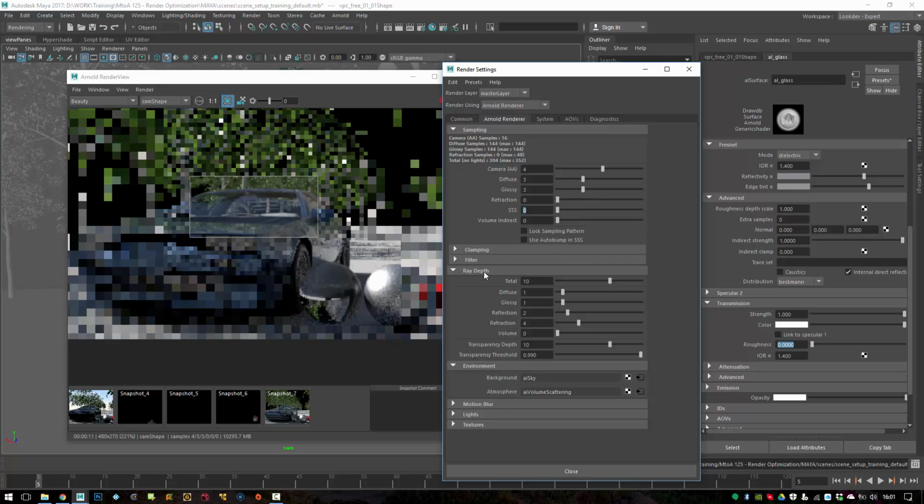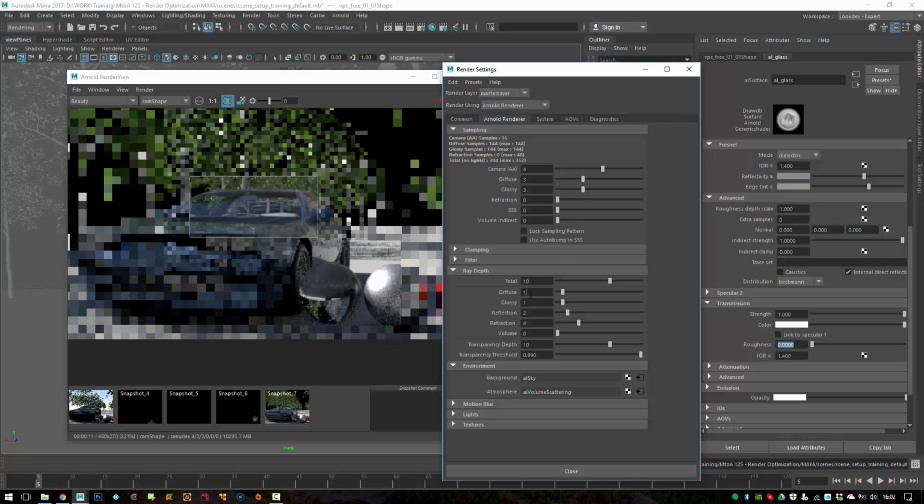Okay, and these guys, ray depth, this is bounces. So if you have an interior scene and you wonder why it is so dark and you have diffuse ray depth on 1, it is because the ray hits the surface once and then dies. So the higher you increase this value, the more bounces there are. So a value of 2 or 3, the initial ray will hit the first surface, then it will bounce onto the next, and then die. And this really brightens up your scene, but also introduces more rays, which need cleanup, which increases render times.